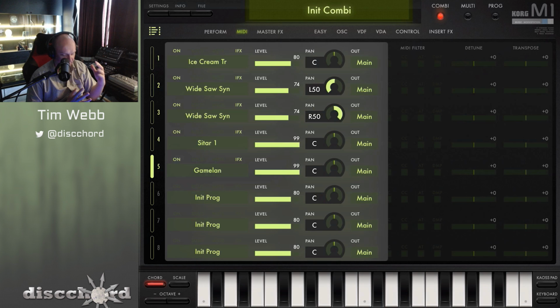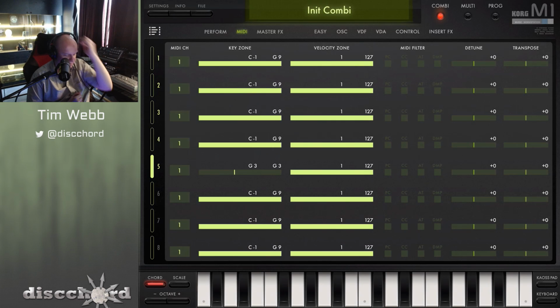You can kind of hear it in there. So you could do that, but let me see if I can do something more interesting with that. Just pull it down a little bit.